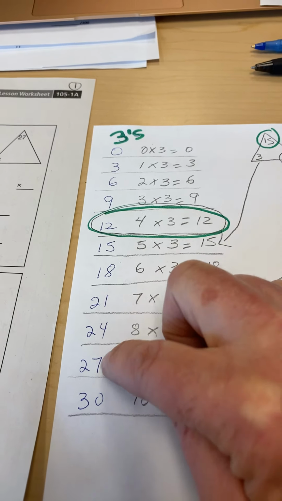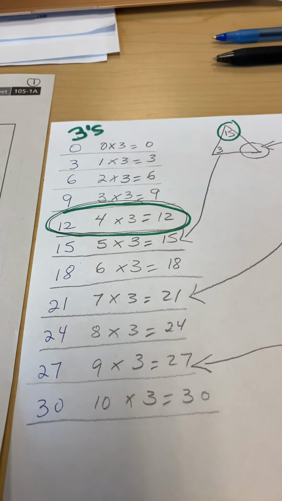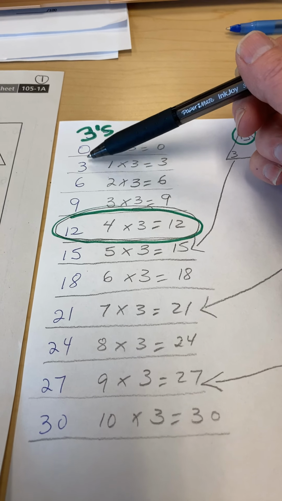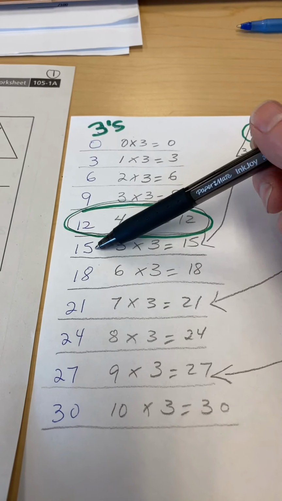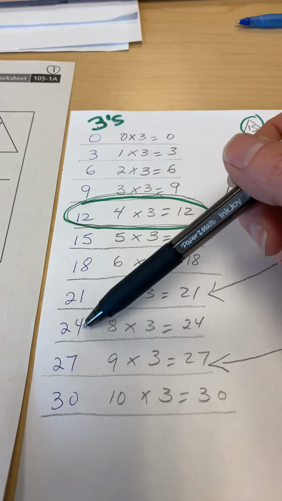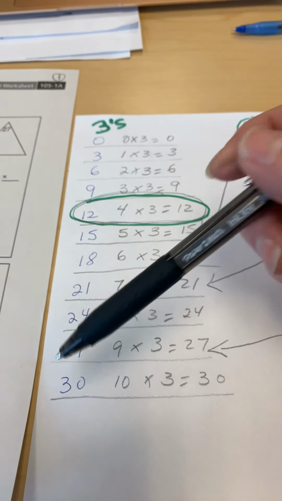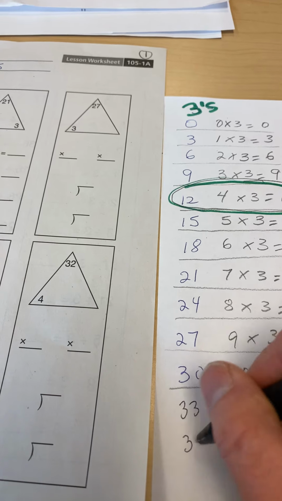The kids also know that I kind of taught them a song from We Will Rock You. So it goes like this, and they know this. 0, 3, 6, 9, 12, 15, 18, 21, 24, 27, 30, 33, 36. I don't have that right there. I need to put that for them.